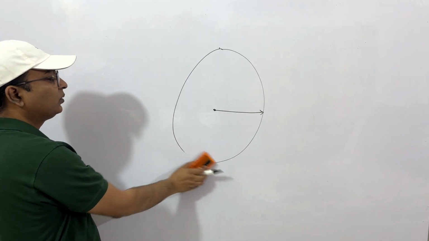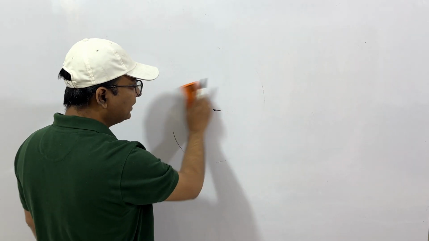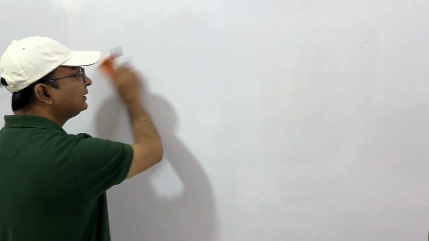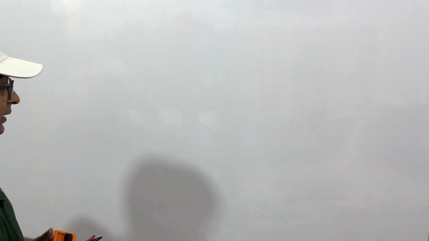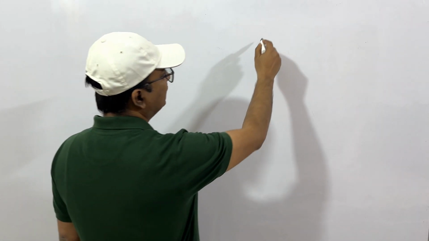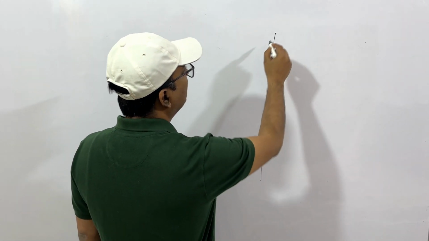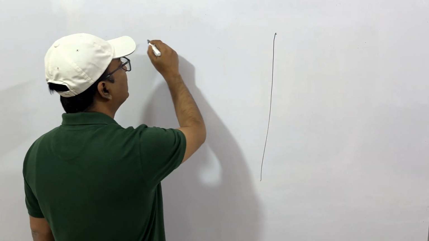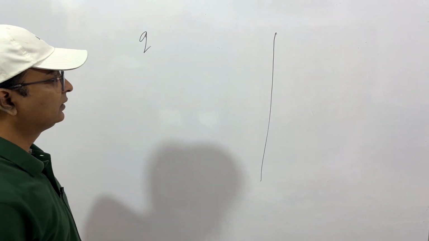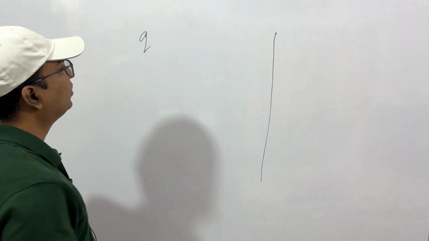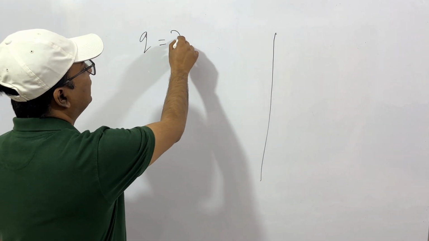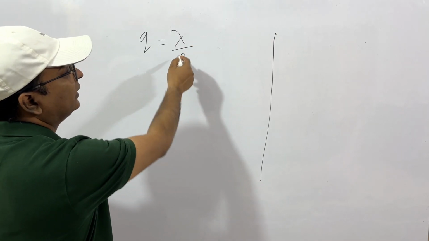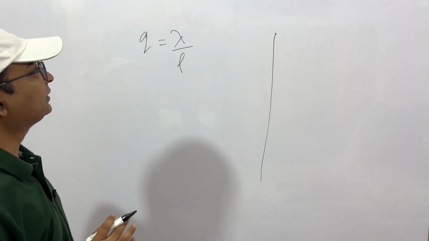Now we'll see how Gauss's law can be used to find the same, and how it is easier than the fundamental method. So let's start with a long wire. You can say Q is the charge over the whole wire, or you can say the length is L and lambda is the linear charge density.